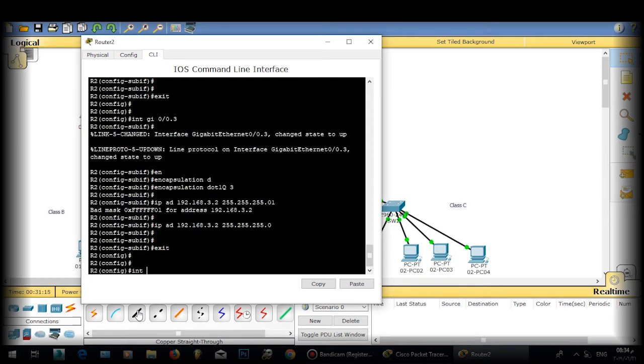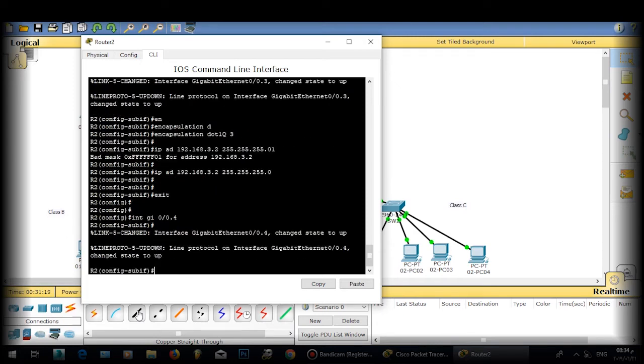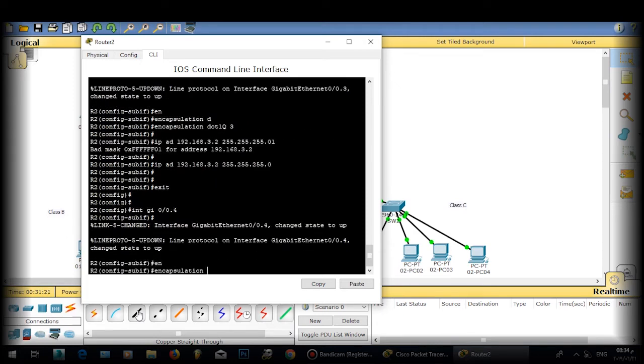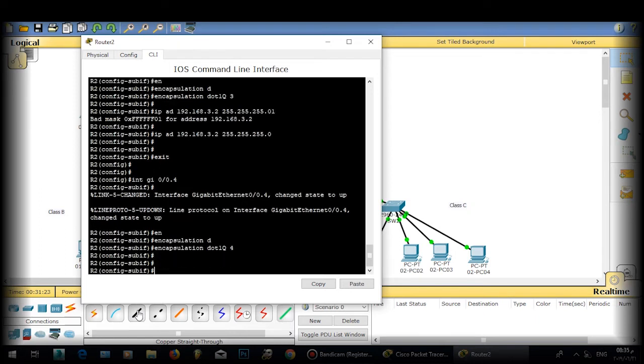And interface GI0.4 will be encapsulation dot1q 4, 0.4.2. Exit.